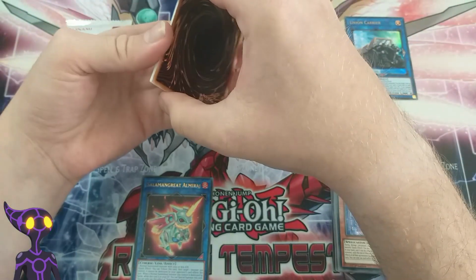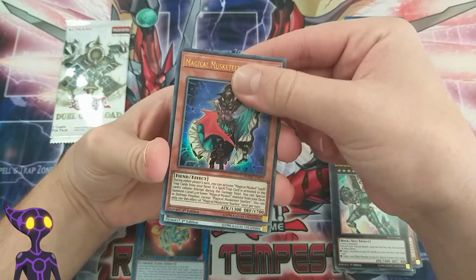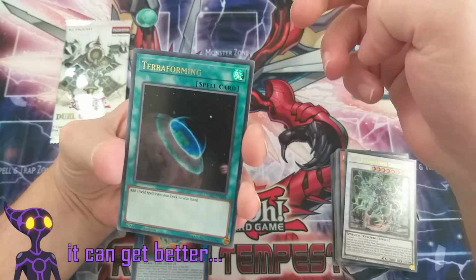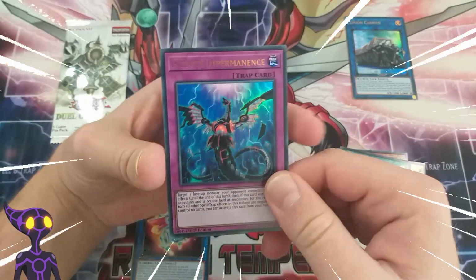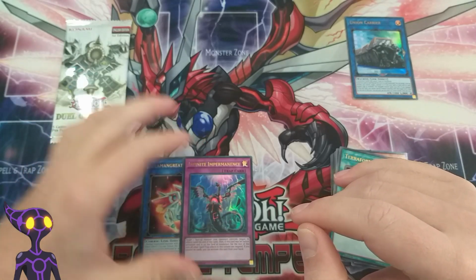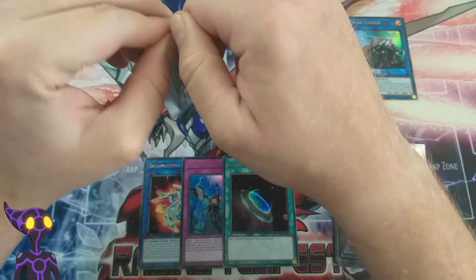Almost forgot to put the card to the back. Let's see, we have a second Daigusto Emerald, okay, a second Magical Musketeer, a second Cyframe Lord Omega, a Terraforming, that's an interesting blink if we end up deciding to use it at some point, which, ooh, and would you look at that, an Infinite Impermanence. Not the Cynet Mining, but actually a really good card to pull, and it's definitely going in the deck. And the Terraforming, as I said, maybe we can use it.